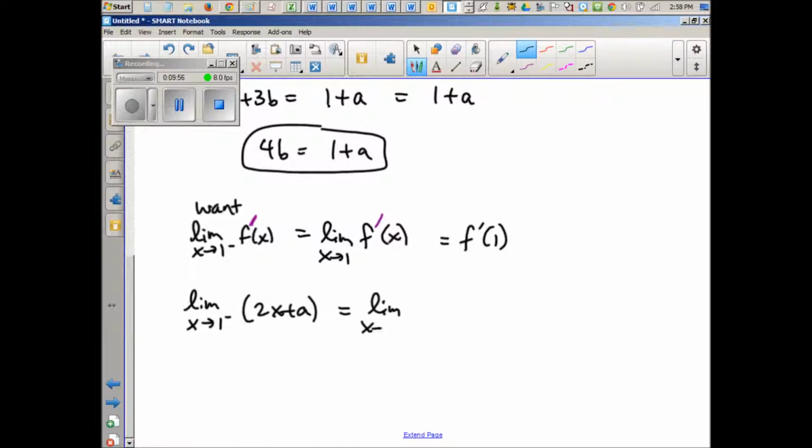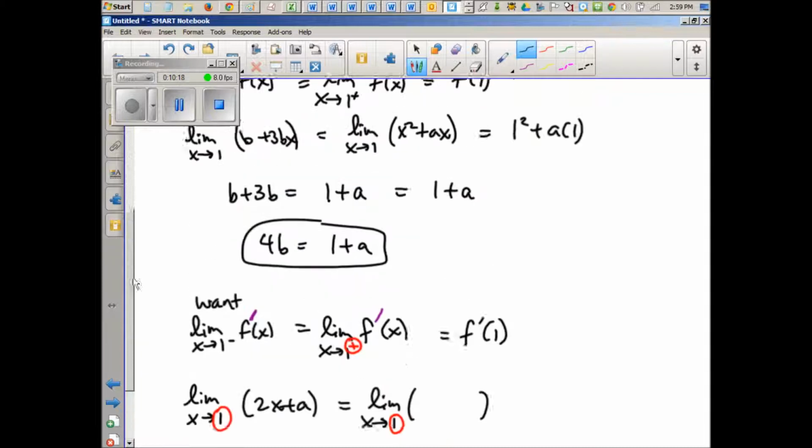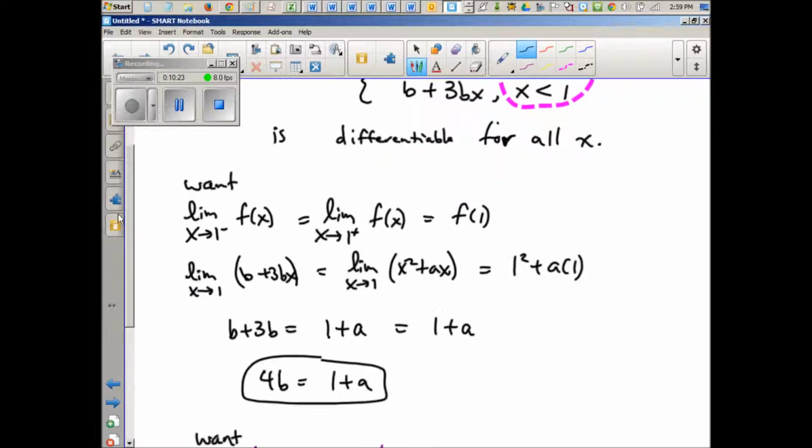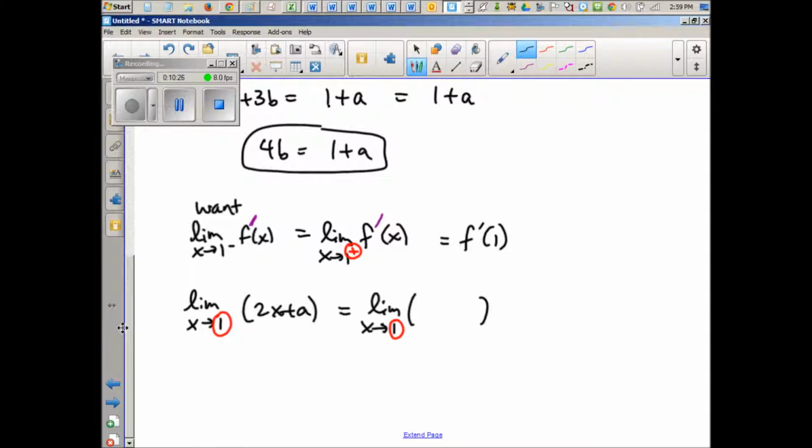Oh, I forgot to put the plus up here. And I don't need to put the minus on the second line. So I basically just made two changes. I put the plus there because I forgot to write it earlier. And here I don't need the superscript, remember, because I'm plugging in the pieces, the derivatives of the pieces. So let's go back up and see what the derivative of the right piece is. I reversed this. I'm sorry, guys. The right piece is the x squared plus ax. So the 2x plus a is supposed to go here. Sorry.